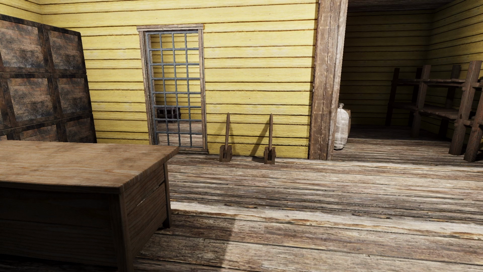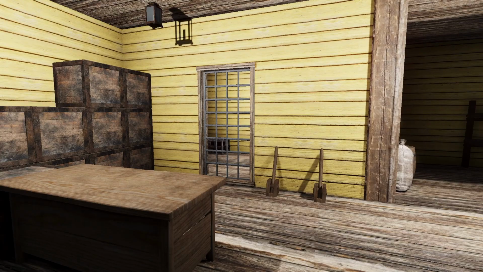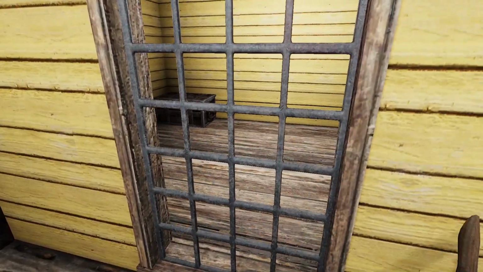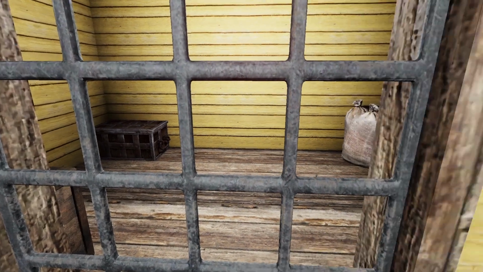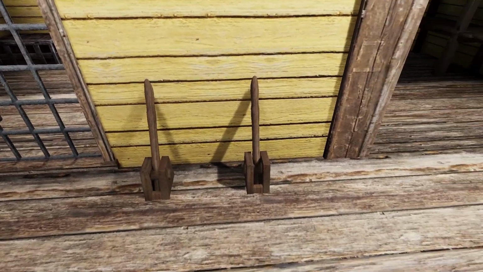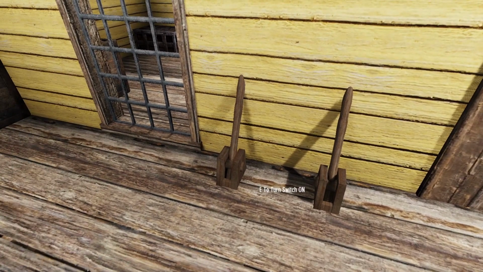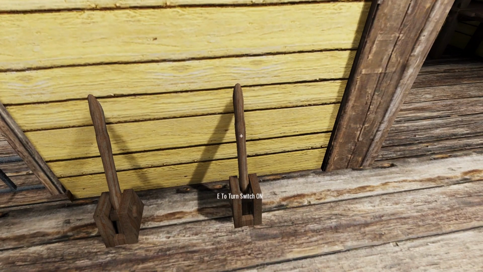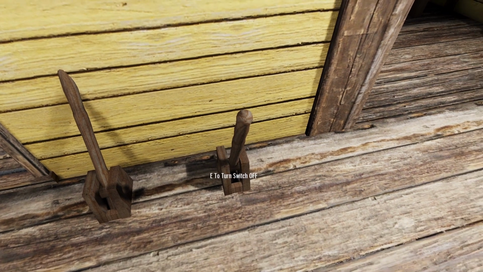In this video, we're going to discuss the swap behavior. All right, so I've got this door here. Behind this door is a locked box that I want to get to, but there's no way to open this door without pulling these levers in the proper order. So if I were to pull this switch, nothing really happens.